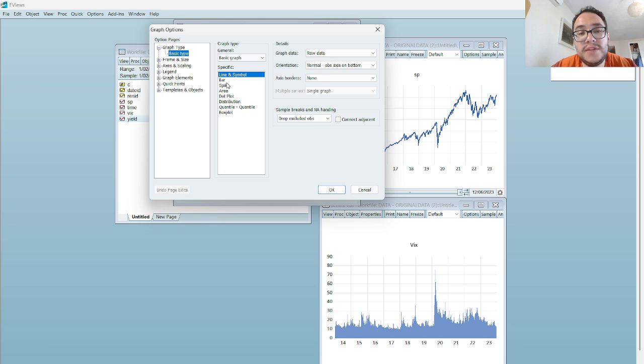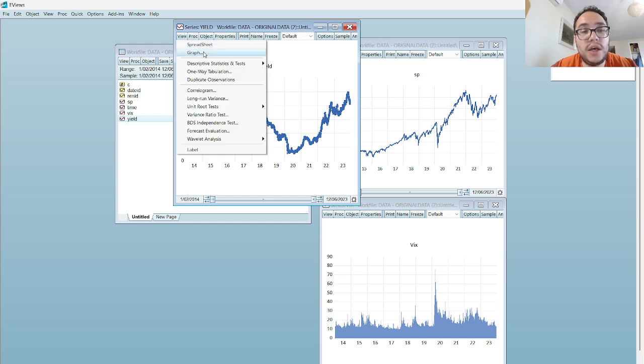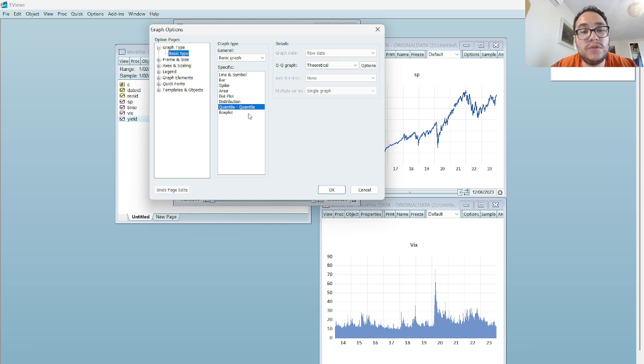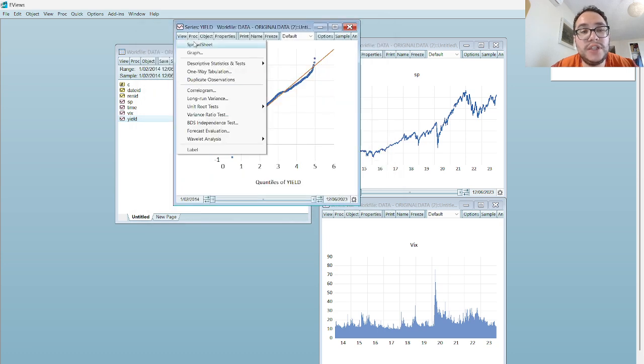You have these different options: bar, spike, area, dot plot, distribution, quantile, box plot. If I use dot plot, I'm going to create a collection of dots. And also, if I want to see the quantiles, these are the quantiles of the time series.